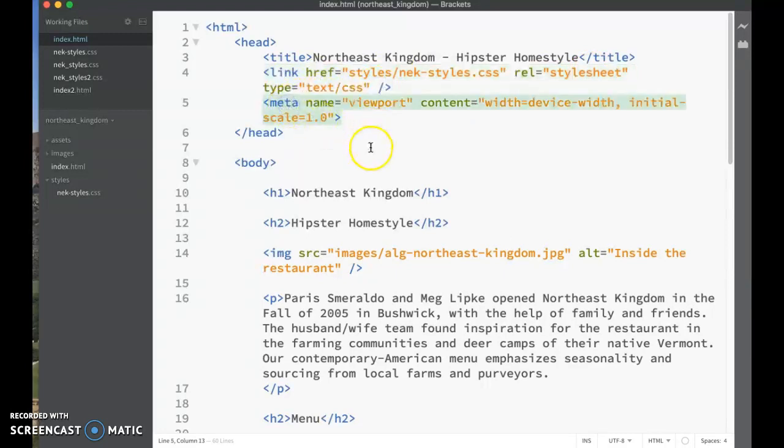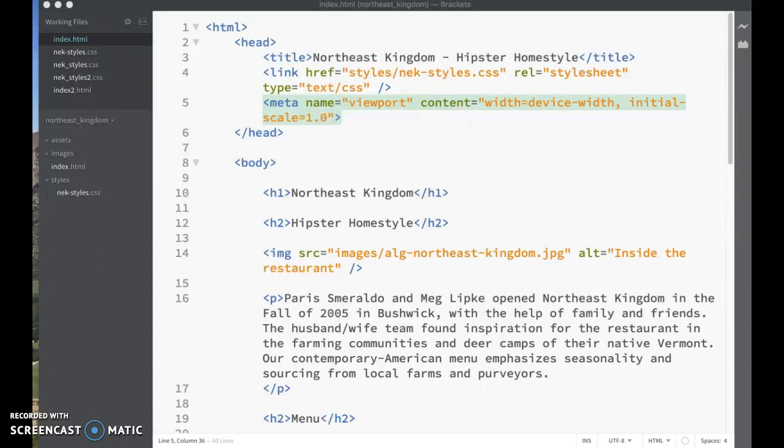This is a new one. You should have come across it within Code Avengers, but I've added it into this one so that we can have some scaling. So this is a meta tag, and meta tags are tags that give more information to the browser on how to display your page. So this meta tag is talking about our viewport, and viewport is how we actually look through. Think of it as the view into the web page. So we might be looking at it through a cell phone, through an iPad, through a laptop. So that's the name of it.